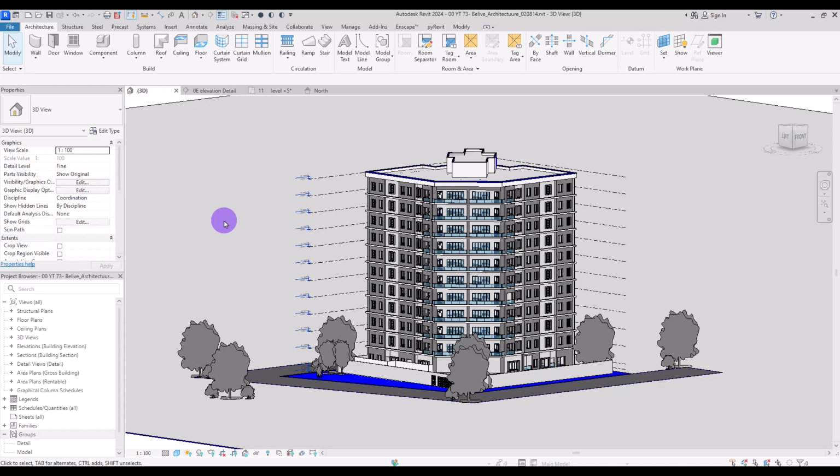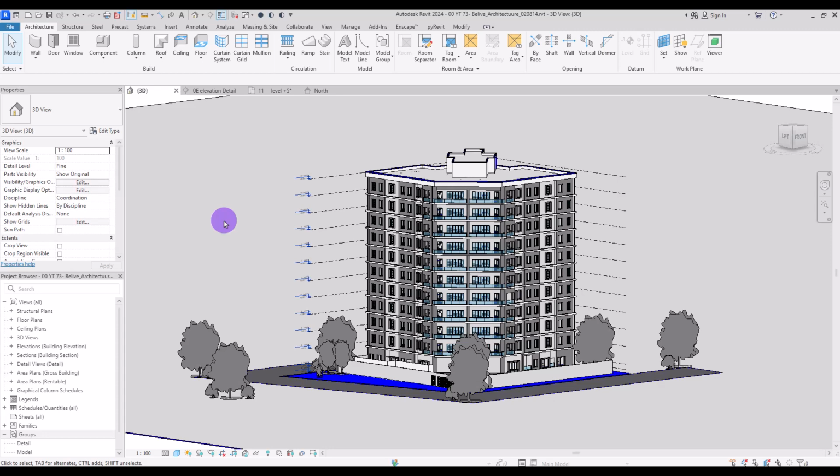I see a lot of people taking screenshots instead of exporting images. And also, you asked a lot about how to export images properly in Revit. Well, since it's really important to know how to do it properly, I'm going to show you how you can export high-quality images from your projects in Revit.